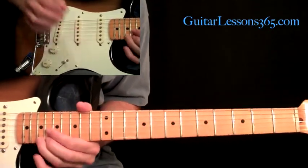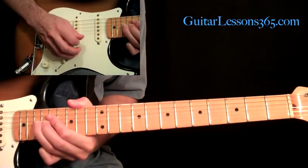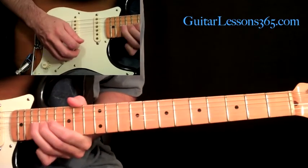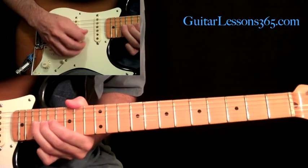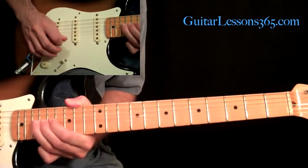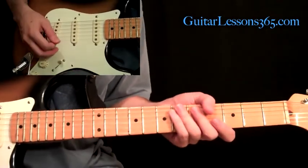And he ends the song fading out with a big bend at the 19th fret. Just hold it. He does release it and bend it back. He doesn't really release it. He lets go and bends again. But just hold that note, a whole step bend. Just keep picking it and put some vibrato on it, and then the song fades out from there.